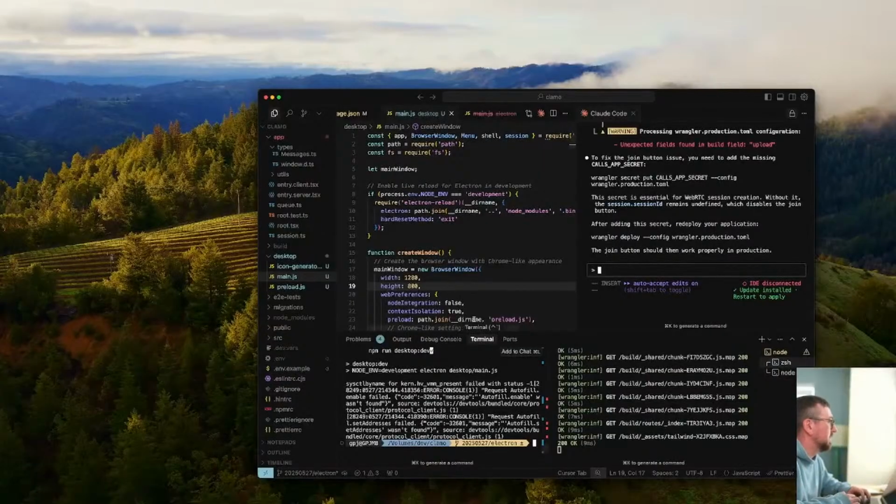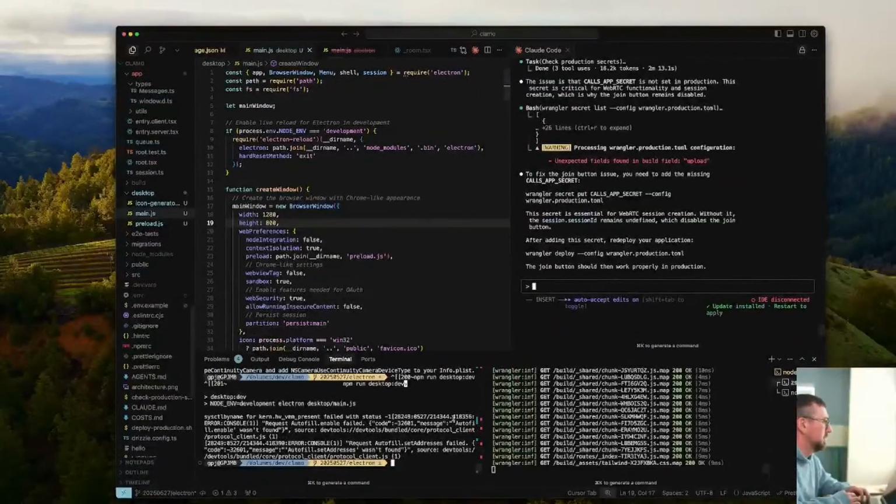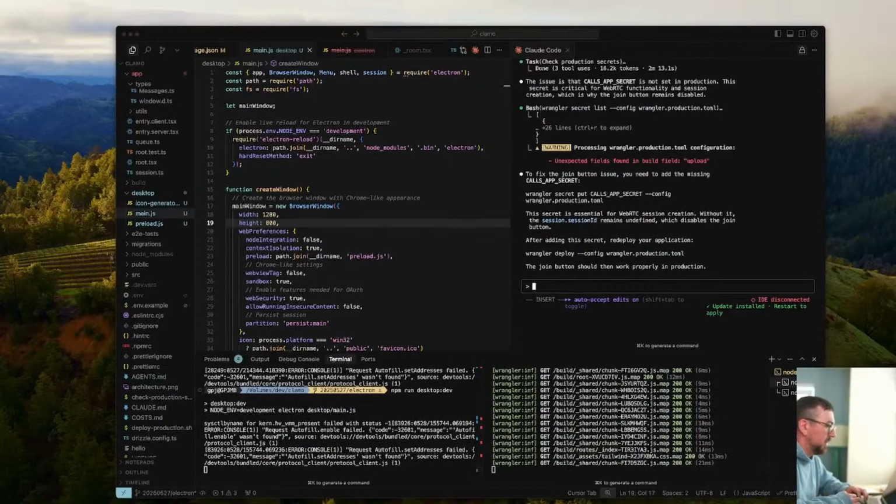Since last time we actually added an Electron app, so this is native, or should be more native.